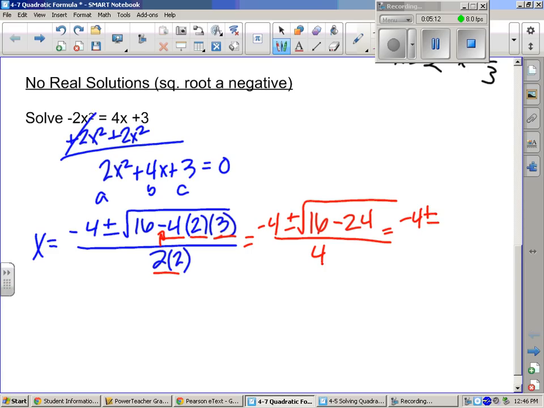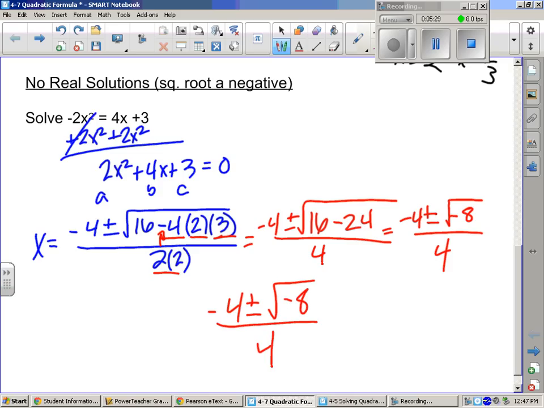Negative 4 plus or minus. Now, if I take 16 and I subtract 24, I don't think you can get a negative because the numbers you multiply together have to be the same. Right. So to get a negative, you have to have one of each. So for us to get a negative, this actually is going to have an imaginary solution. Imagine that. And we don't know anything about imaginary numbers yet. That looks too freaky. We're not doing that yet.